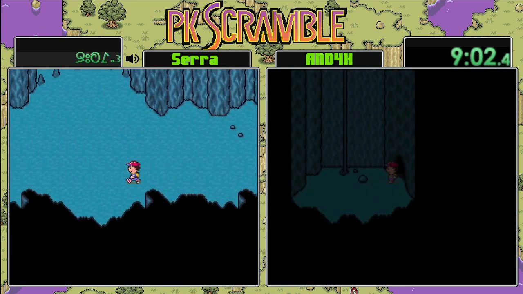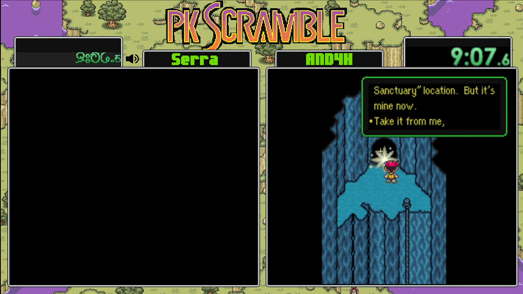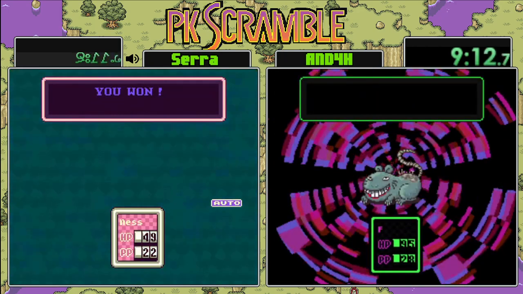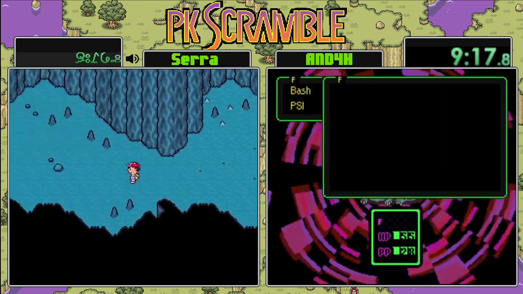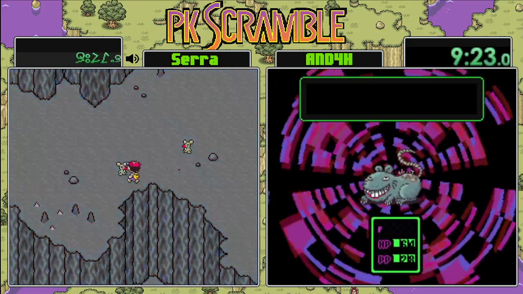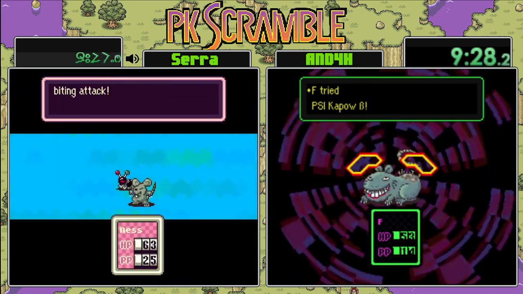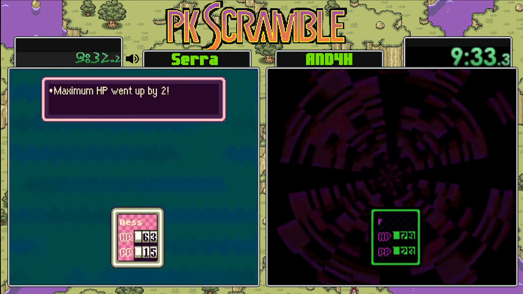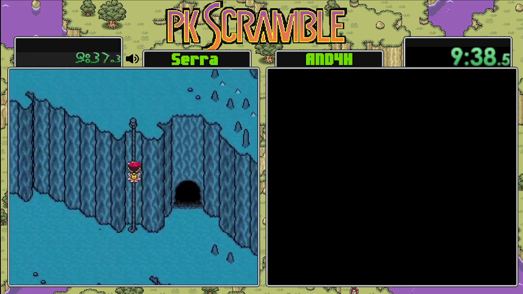Both of them are in Giant Step. We had a little bit of route divergence, but we're going to take out the first sanctuary. Shouldn't be too big of a problem. Plague rat, boom. Oof, being unable to use your PSI, how rude. Agreed. This rat is just evil today. But we have tamed him. We have absolutely tamed that rat, getting the first sanctuary for Andy.